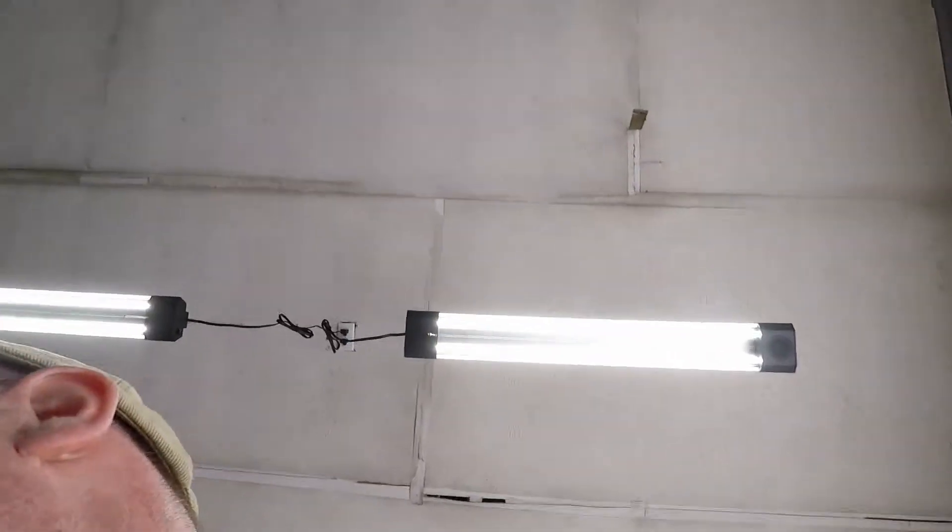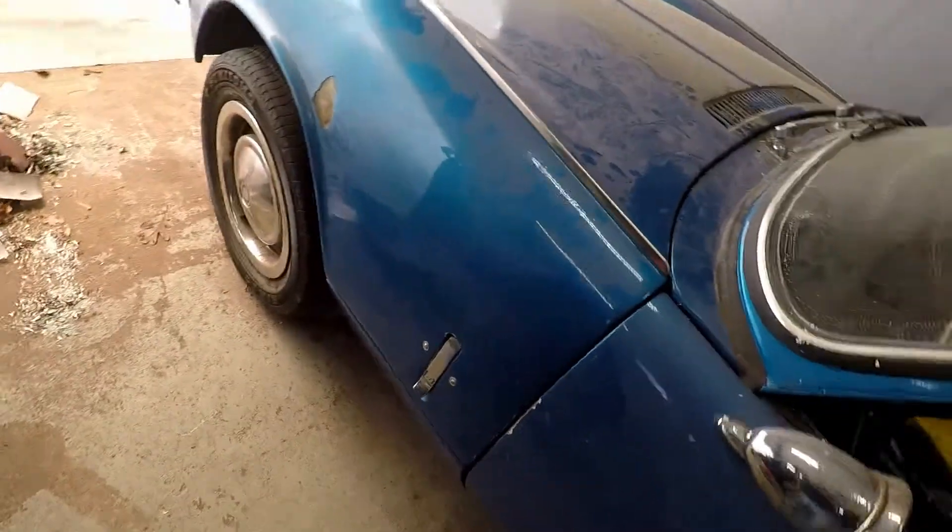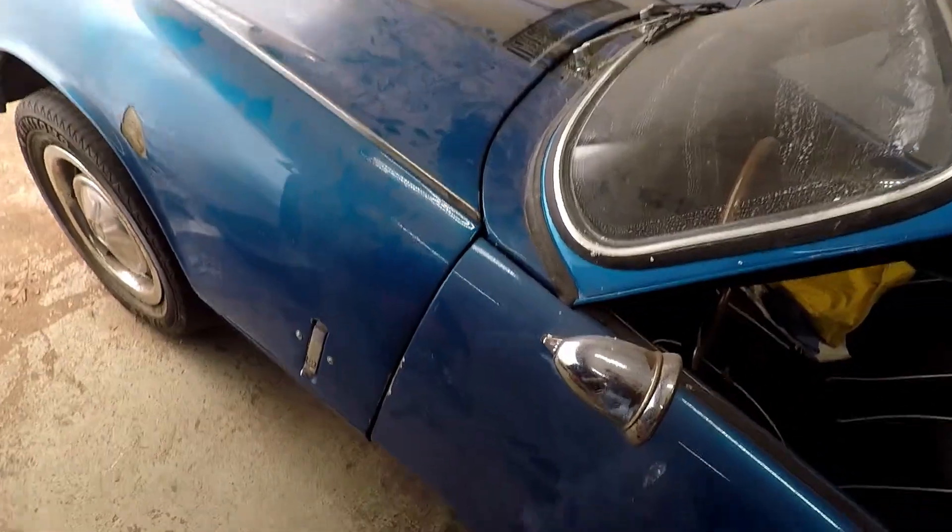Another thing I did was, as it was closed, I came up to the front and had tension on the front and adjusted some of the bolts here. That is a lot better than it used to be. Time will tell as I open and shut the bonnet whether it goes back to where it was.